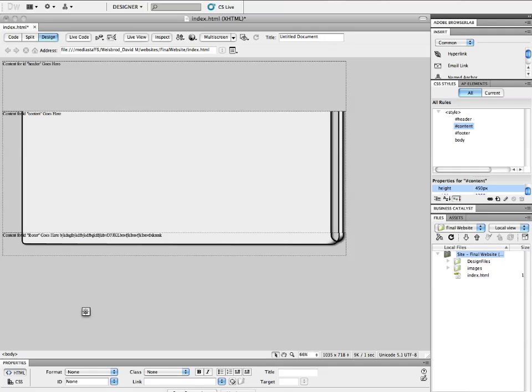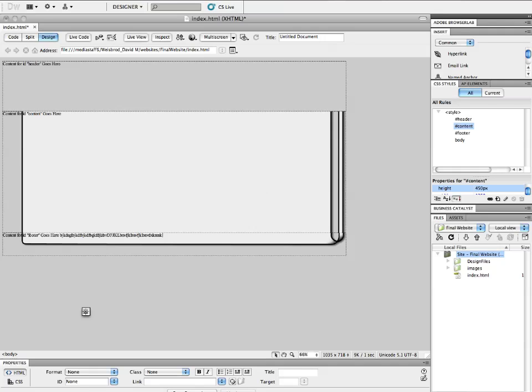Okay, so now there's one other thing we need to do, and that is, in my website, I want these divs centered. Does anybody remember how we center a div? It's with the margins. What do we set the margins to? Auto, right. But not the top and bottom margins, guys, because then, at least not in this design, it would push it down.